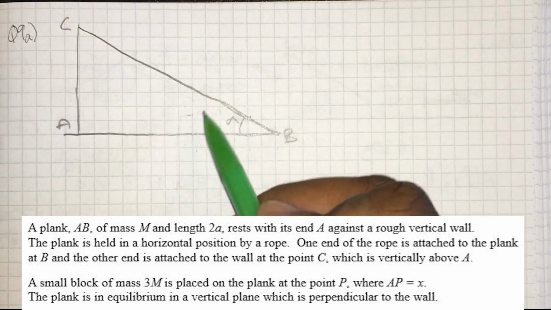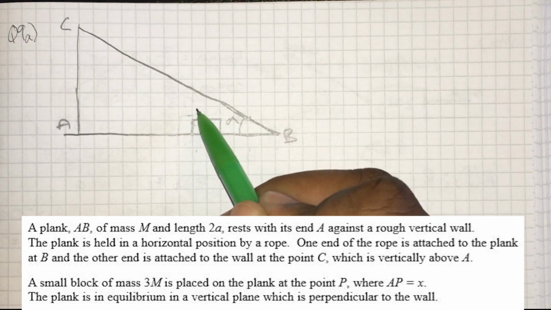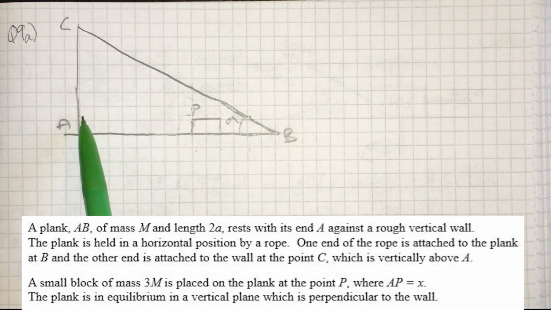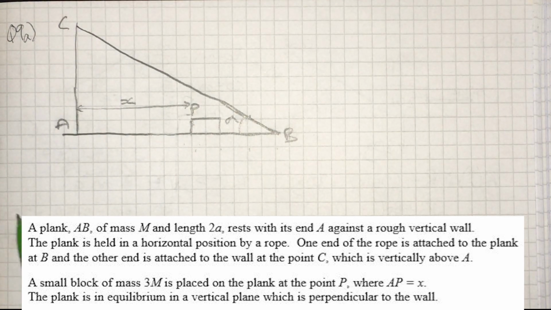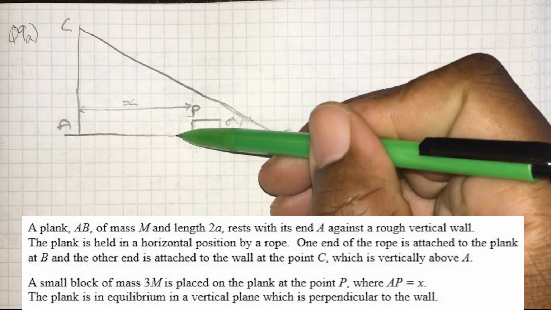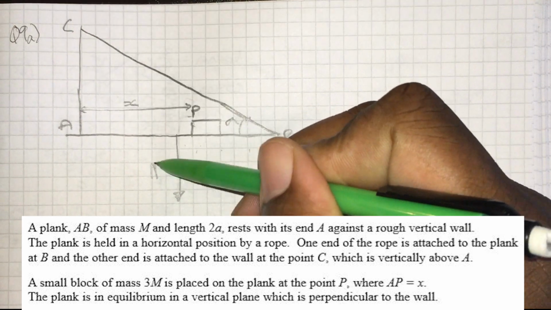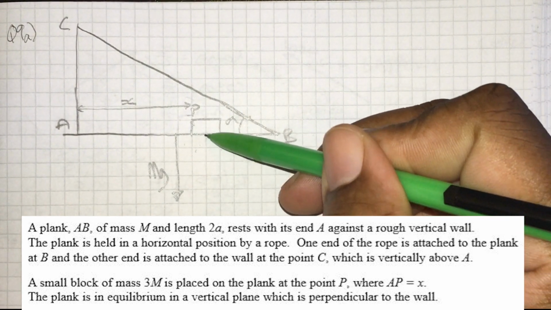So in this question, we're working with a static rigid body. We have the diagram, but I'm going to go ahead and make my own diagram so that I can add to it. So there's the particle, and we know that the distance from the wall to the particle is x. We have a uniform plank, so I can put the weight of the plank right here in the middle.